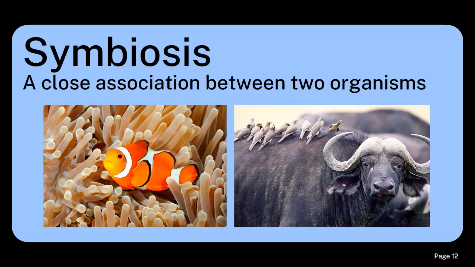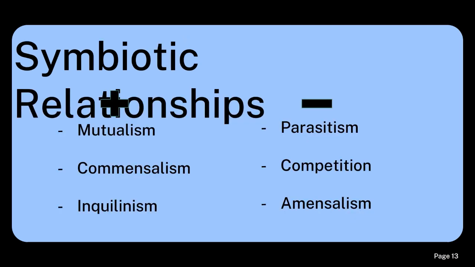Let's start by considering symbiosis, a term you may be familiar with already, which refers to a close association between two organisms. These organisms interact, typically because of a shared use of the same space. They may not live in the same area, but they do spend frequent time together. Within symbiotic relationships, there is the potential to achieve net positive outcomes, including mutualism, commensalism, and equilism. Then there are potential net negative outcomes, where one or both of the organisms faces potential harm: parasitism, competition, and amensalism.